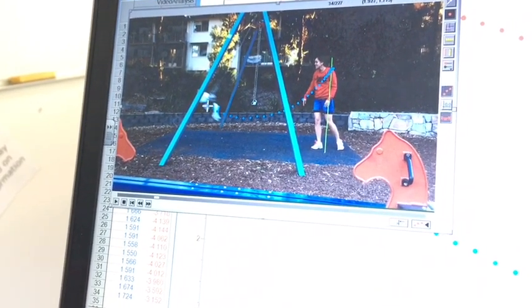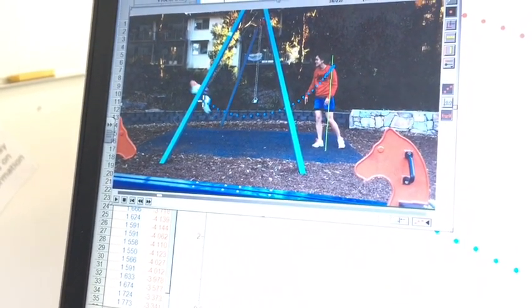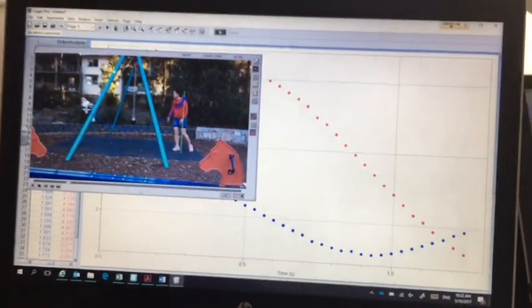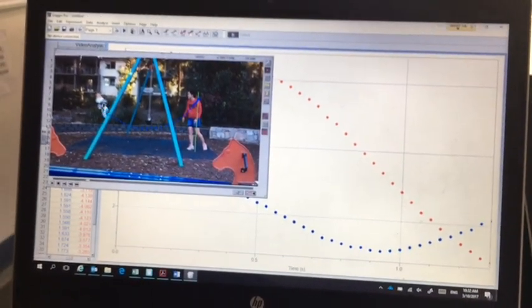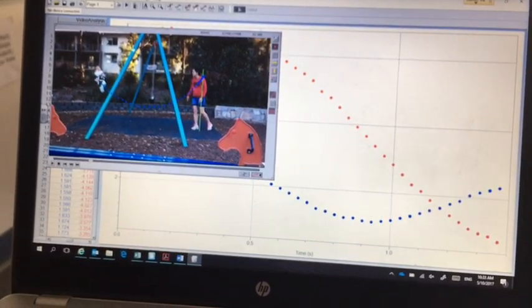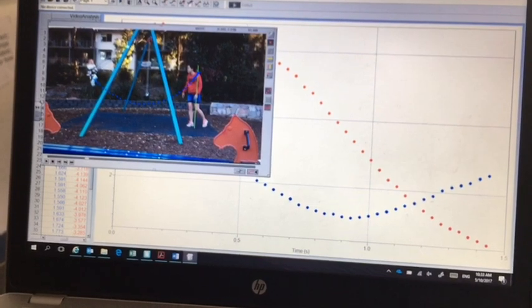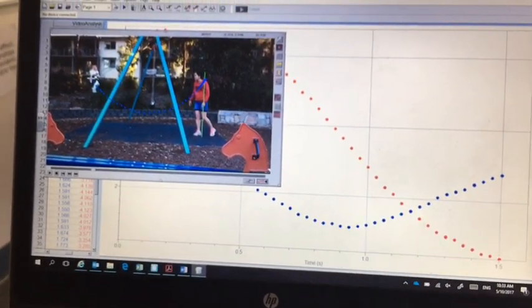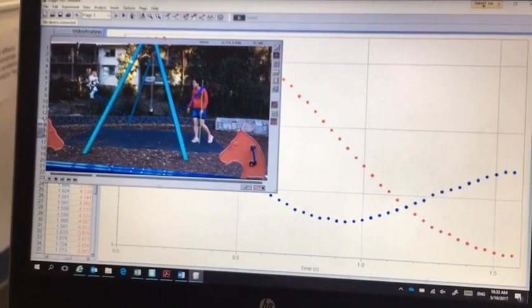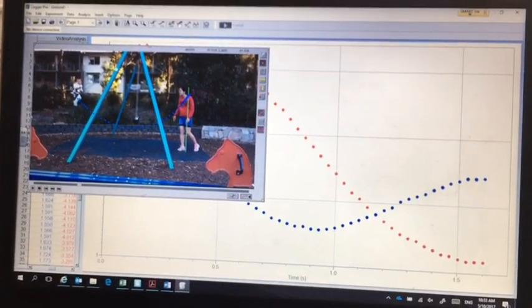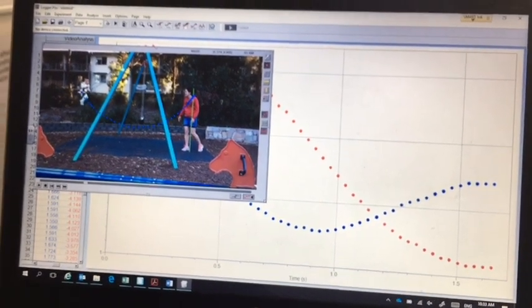You can see in the background on the graph, it's actually starting to plot the X and Y displacement versus time. It does the vertical and horizontal separately. Okay.